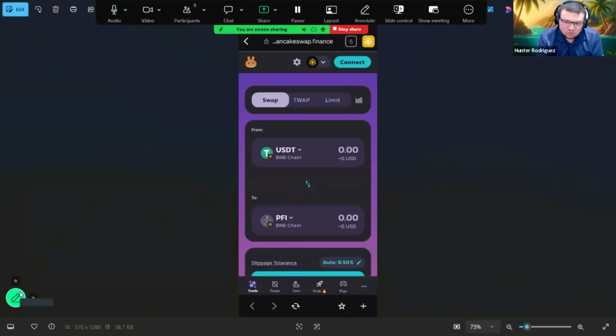Now, your interface might look different from mine because I use dark mode, but this should basically look like what you'll see. In my case, I chose USDT to PFI for this screenshot example, but of course it'll be different depending on which trade pair you decide to choose and copy the link for.